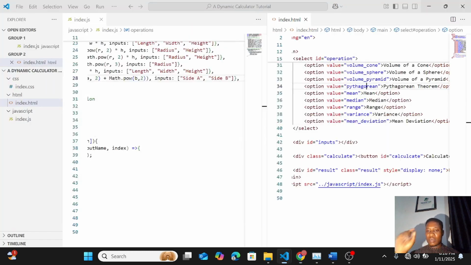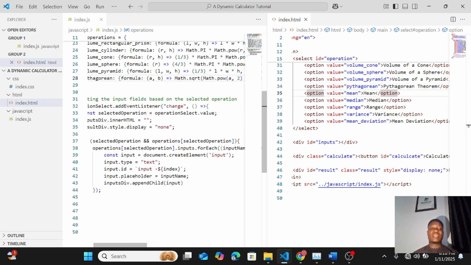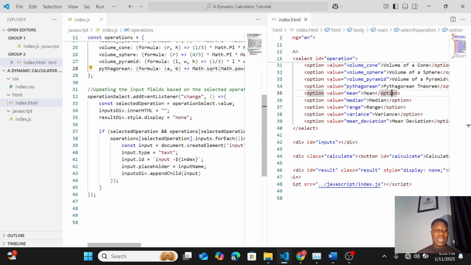All right, let's get back to our VS Code, Visual Studio Code editor, where we're working. Remember, on the right side here is the HTML, and here on the left pane is the JavaScript part. So I want us to dive immediately to the part where we shall be performing the operation. Let me comment: perform the calculation.